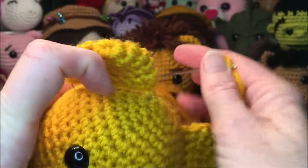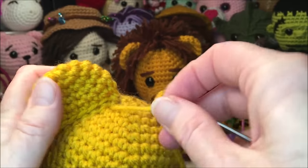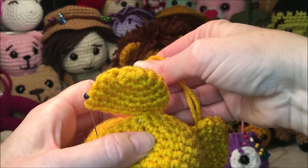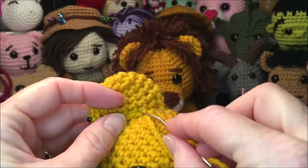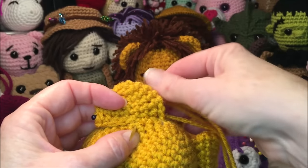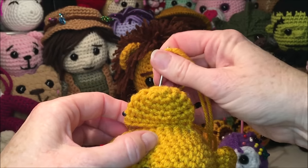Oh, I wish I could get this closer for you guys. So we're in that row, we come around this row. Yeah, that's better maybe. Through the stitch. Around the next row. Through the stitch. Around the next row. And make sure you're always catching the head when you're going through. Around the next row.